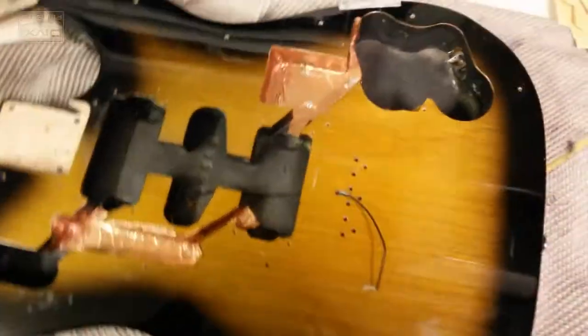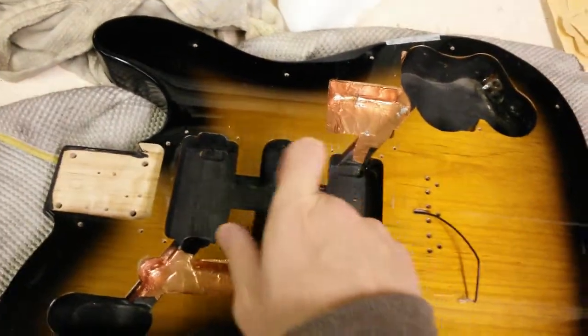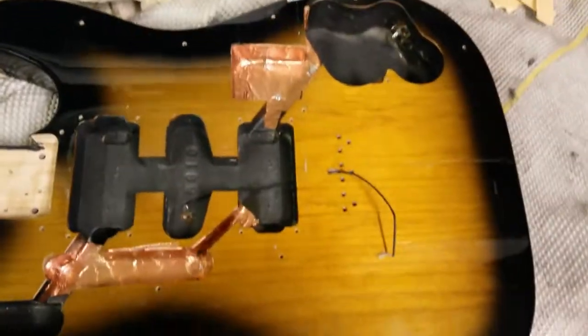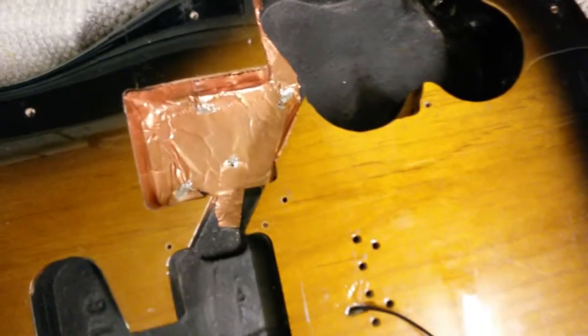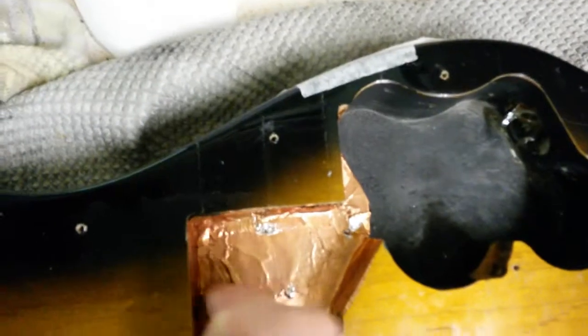Okay, so those are done. I mean, let me stress that you don't actually have to shield a guitar. I've seen plenty of guitars that aren't shielded. The main thing is just connecting the bridge, or the string system, to ground, just for safety. But it's something that I've seen done. I've done it before, and I thought I should probably do it properly and show you guys how to do it.